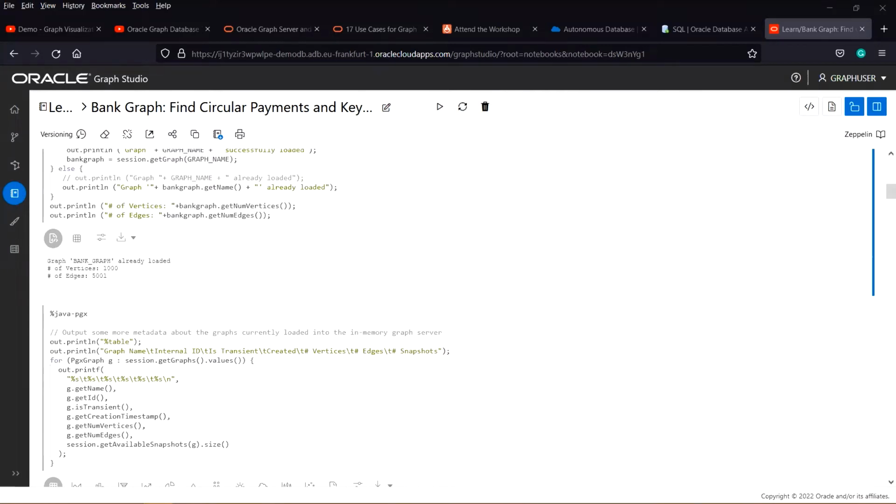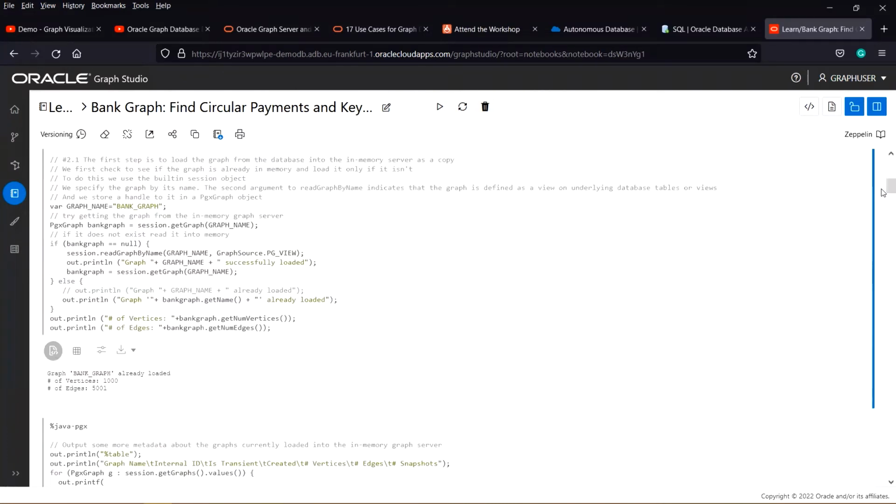Okay, that doesn't seem to be too many, so it may be worth briefly explaining what a notebook is, Karin. Actually, a notebook is an environment to run code. Yeah, it's mostly used by data scientists. And a notebook is able to run step-by-step code in different programming languages. Here we do support Java as a programming language. We do support Python. We do support the property graph query language directly.